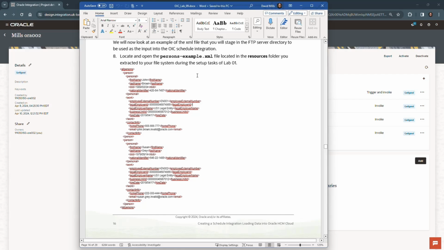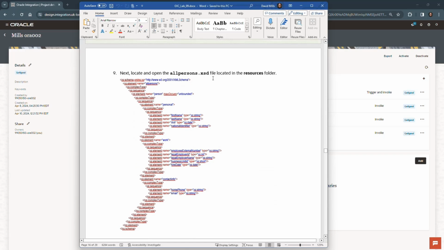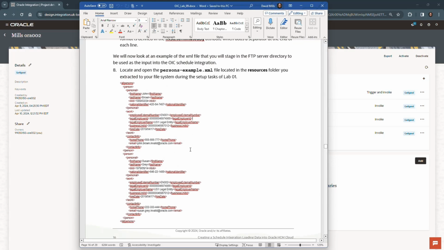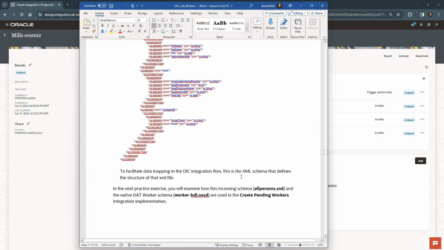But here's where you'll see now it's just broken down with one or more persons. So we have their personal information, we have their work information, and so forth, and there can be one or more people added to this. And then finally, the all person schema is the schema that defines this example file that we're going to be using when we upload data accordingly.